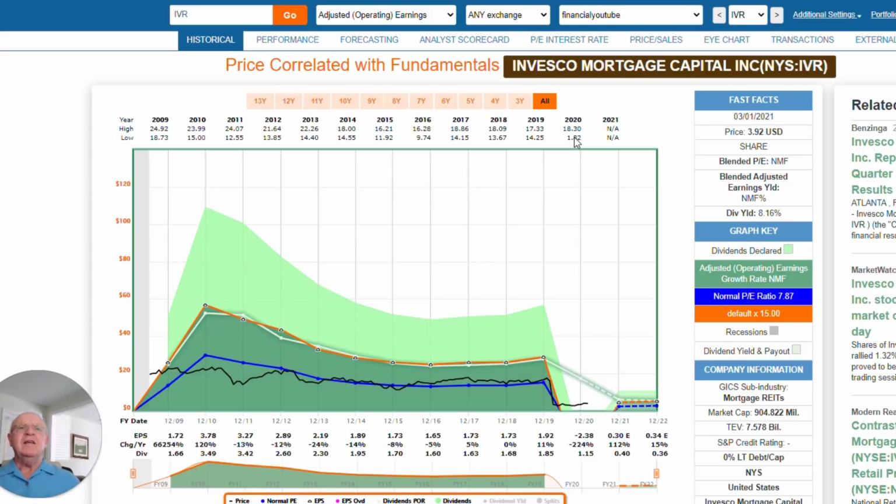A lot of people like these. I personally don't. Okay, the dividend yield is 8%. That's going to attract people. There's no real PE because they lost money in 2020. They are expected to see a nice pop in earnings back to 30 cents, 112% calculated growth rate, but it's still not very well.